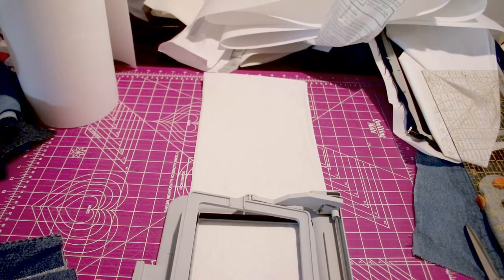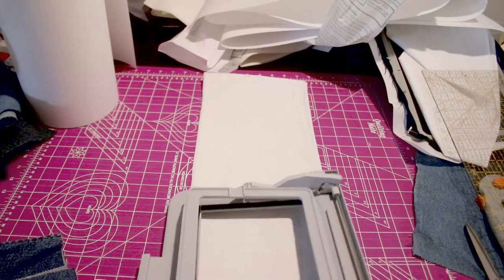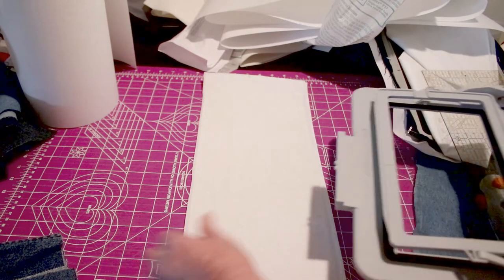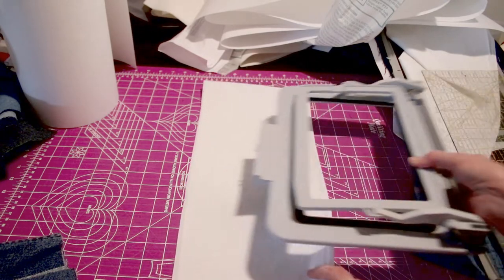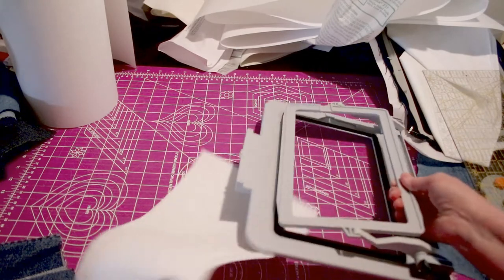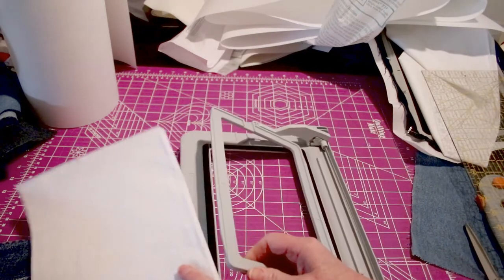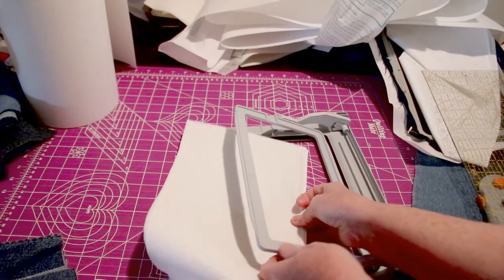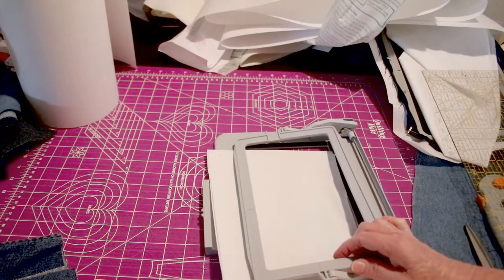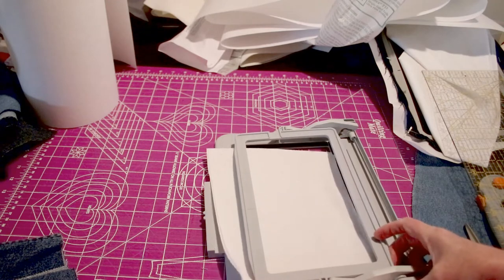So 2.5 inches over for this hoop. You'd need 4 inches over for all the others. So anyway, let's get started. I'm coming to the top of my fabric, and I'm going to place the top inside this. Use your lever to hold it up.